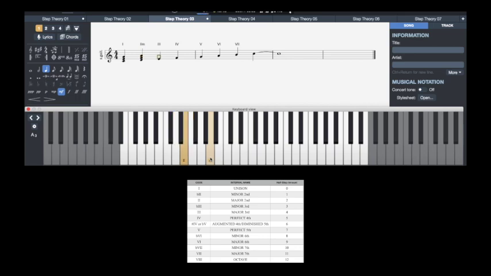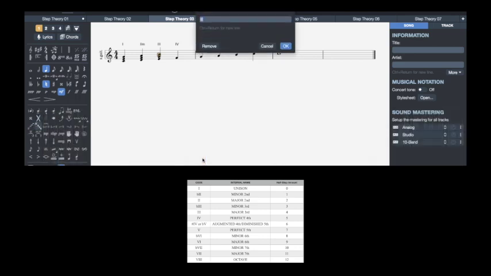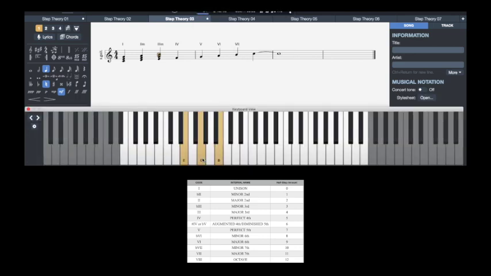We then go to the third step, and we add 1, 2, 3. 1, 2, 3, 4, 5. And we got a triad, yet another triad. And we can analyze it. We will find that this is 3 half steps. It's a minor third, and we have 7 here, which gives us a minor chord. So we just need to reflect the third in the code. Like that. And if we then go on, I can tell you that on the 4th step, you will find a major chord. So we don't have to add anything.